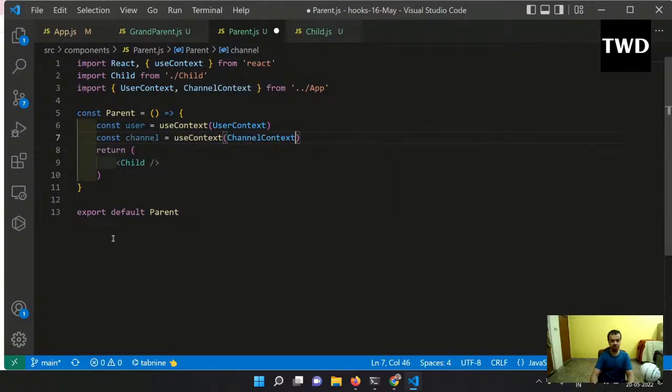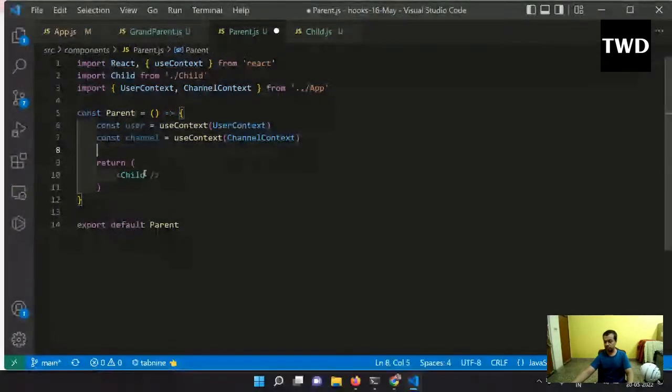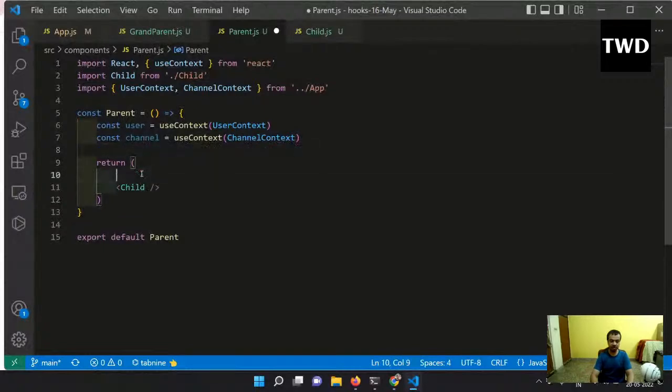Just nothing special, no keyword, you just use it directly like user and the channel, no issues are there. This is as simple as it can get, and it cannot get simpler than that.